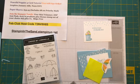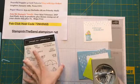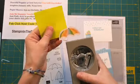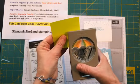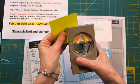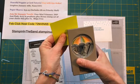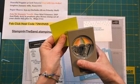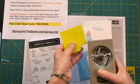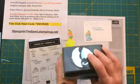Okay, so I need my umbrella punch, again from the mini catalog that's bundled with the Under My Umbrella stamp set. I've got my umbrella on my Post-it note, so I can just slide it right in here and straighten it up, which is easier said than done. I need you guys to see what I'm doing, but I can't see what I'm doing. So what gets sacrificed? I sacrificed what I can see.